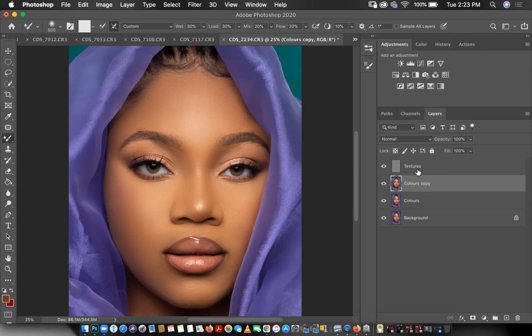What you have to do is work on the texture layer, which we'll be getting into in a bit. I'm going to touch on working on the texture layer today. In the next class, we'll expatiate and dwell more on working on the texture layer to perfect the textures in the image. So when you're working on the texture layer, that's when you're going to get rid of the lines underneath the eyes.